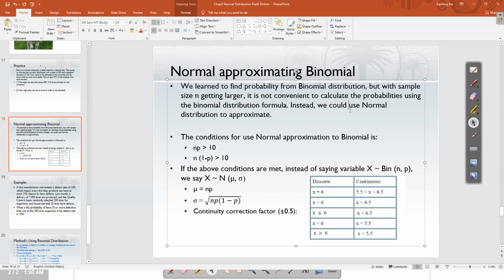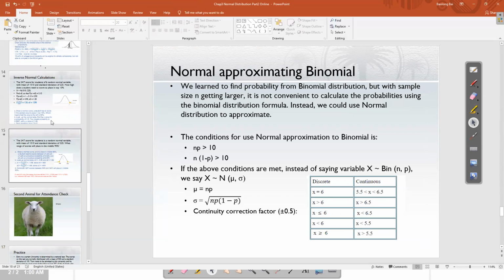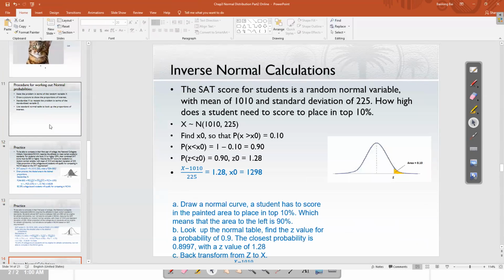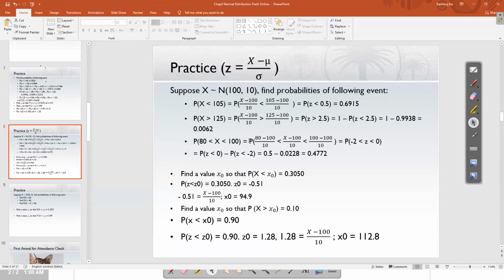So using normal distribution is a lot easier, because for a normal distribution probability, when you have a greater than sign or a smaller than sign, you can just standardize in one step and find the probability with just one process, right? For binomial, it's different. Binomial distribution can only find the probability for a specific number, x equal to k, right? And if you have a greater than sign or a smaller than sign, when you have more than one possible outcome in that distribution, you need to calculate one at a time. So it's going to be very, very time consuming.